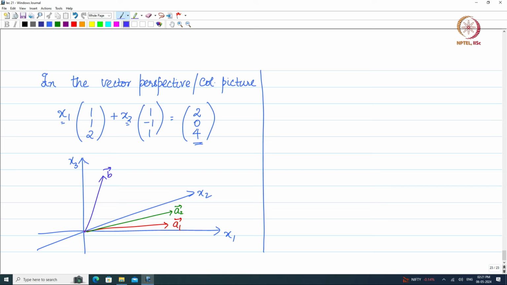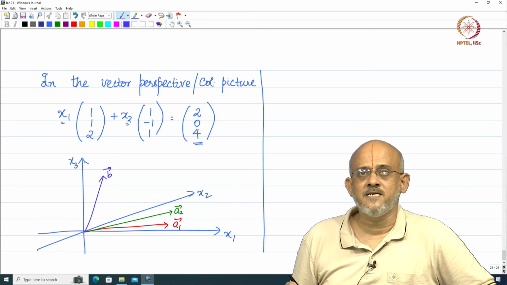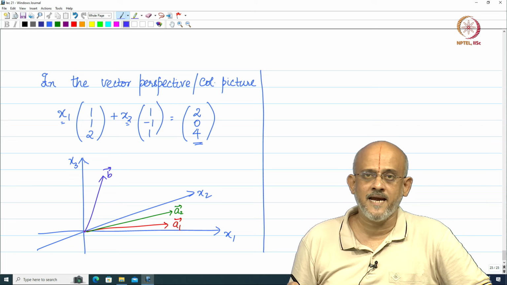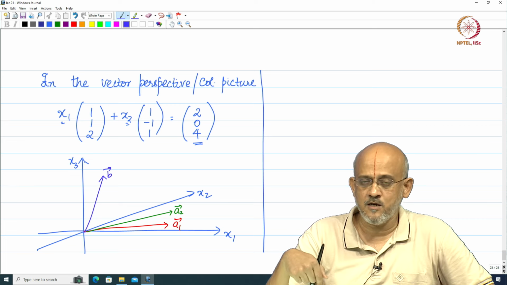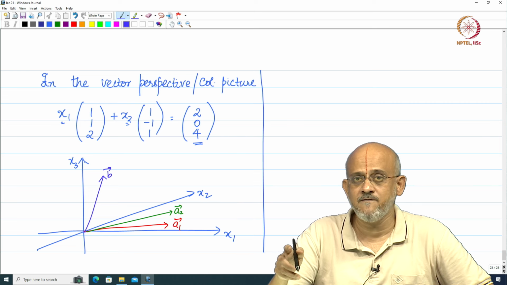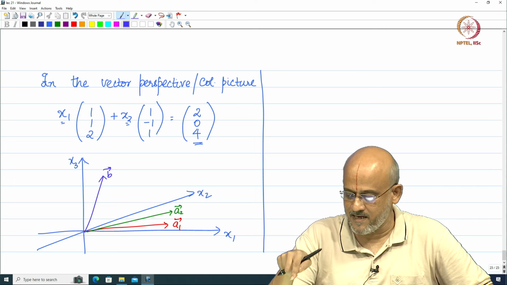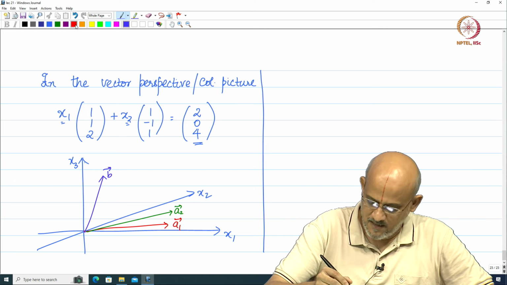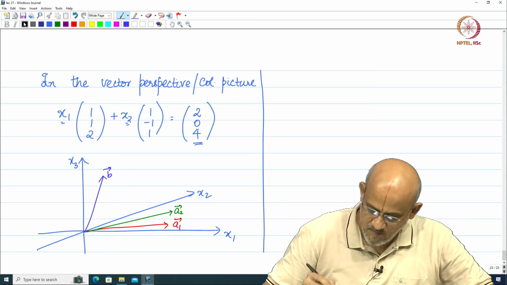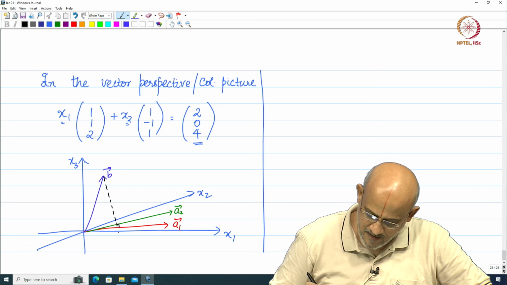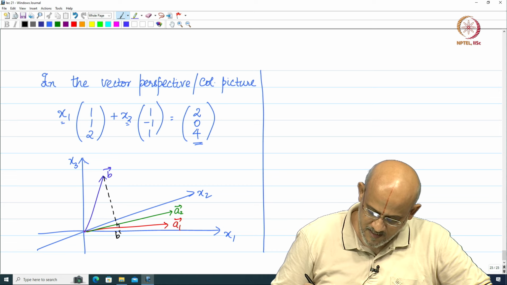Therefore, we cannot do this, but not all is lost. The reason is we already know that if we project this B vector onto the plane, that projection of B onto the plane determined by the vectors A1 and A2 is going to be the best approximate or the best representative of the vector B in the plane determined by A1, A2. This is something which we saw already. What is that? If you do an orthogonal projection onto the plane, let me call this B star.